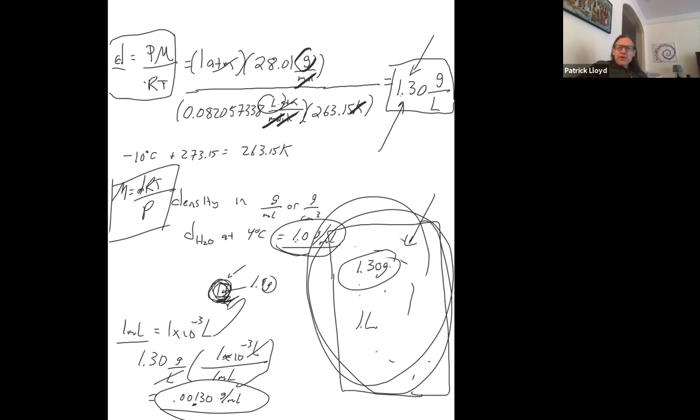Alrighty. So that's our sort of intro into the ideal gas law, PV equals nRT. It doesn't look exactly like PV equals nRT because it's been modified via density and molar mass. But it is essentially the ideal gas law just manipulated. So now what we're going to do is look at a problem where we use the ideal gas law, but from the perspective of chemical reactions. So I'm going to show you a problem here.